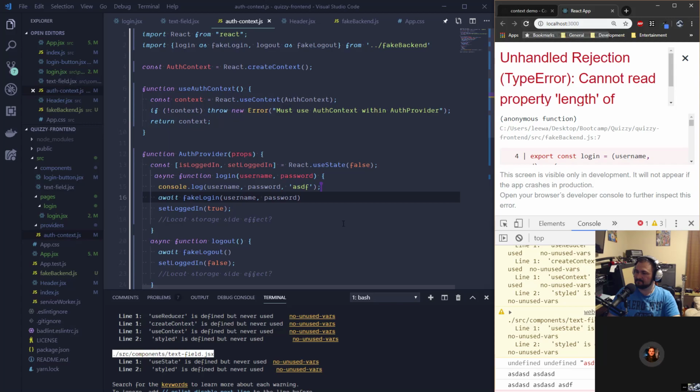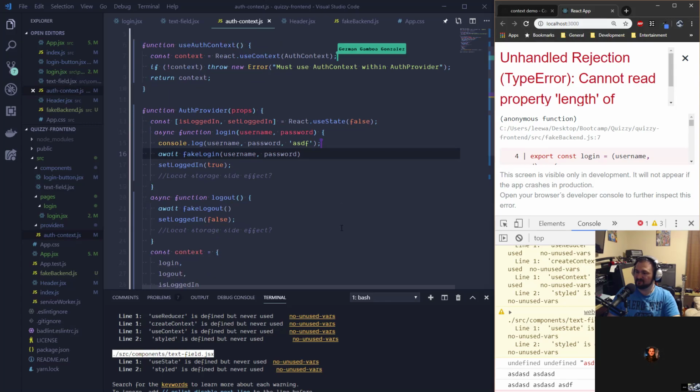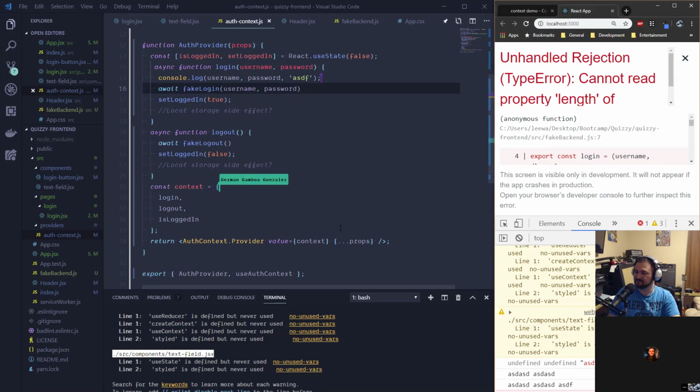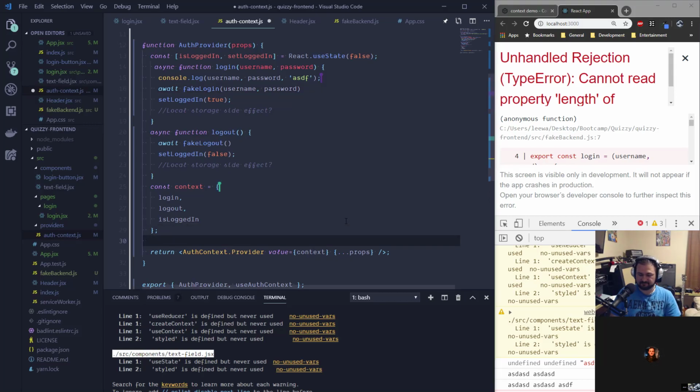What do you mean it's calling it twice? Maybe that's why we need the useMemo stuff. Let's try that. Where do you keep calling it twice? In my console, it called undefined, undefined, ASDF, and then the garbage values that I typed in, ASDF. Whoa.